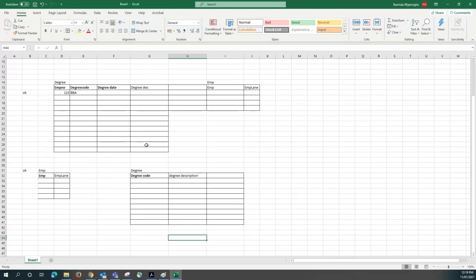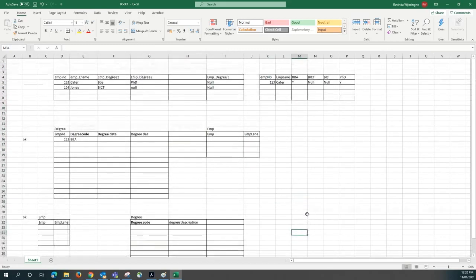And then it actually records which employee got which degrees at which date, right? And probably which institution or what, etc., etc. So those details can be recorded there as well. So that's the second alternative to this, the first one as I discussed before, right? So that's what we need to tell here in this case.